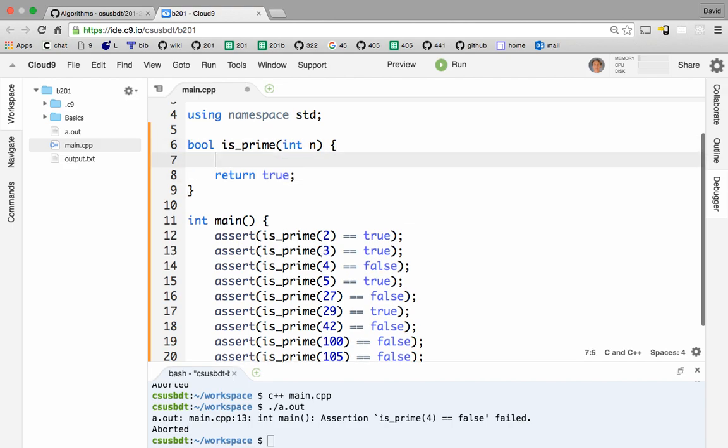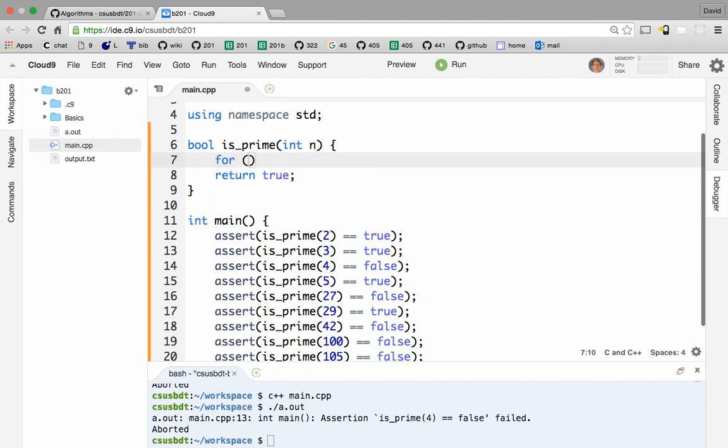And to check to see if a number is prime, the algorithm that we're using is that we're just going to try to divide n by 2, then by 3, then by 4, and so on. If we find that any of those numbers evenly divides into n, then we know in that moment, when we discover that number, that n is not prime. If we try all the numbers and none of them divide evenly into n, then we can conclude that n is prime.